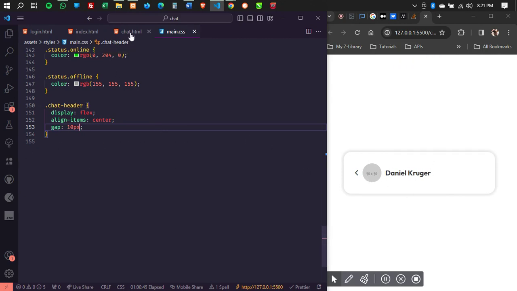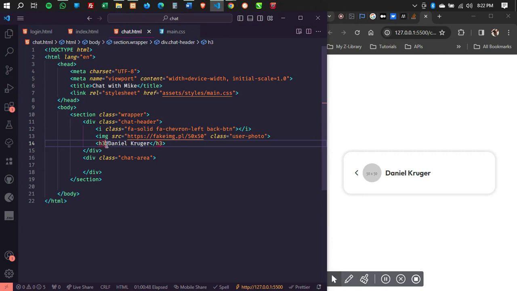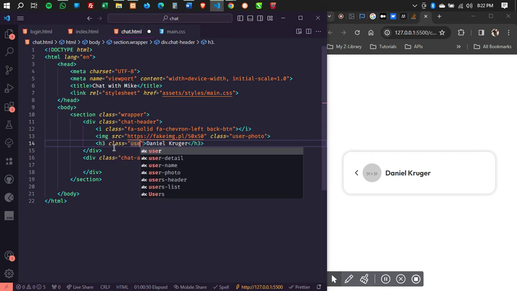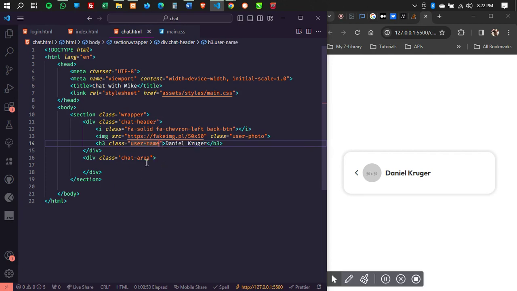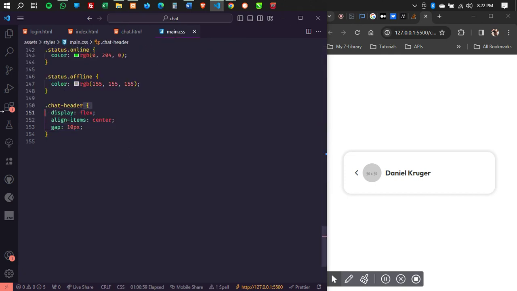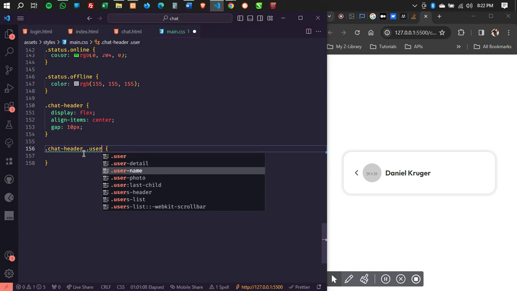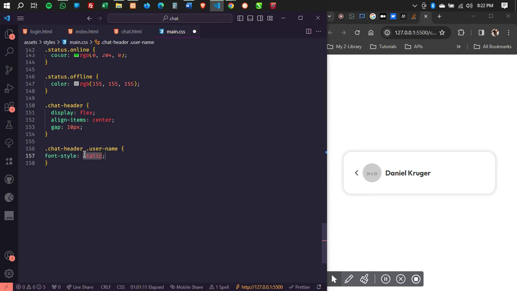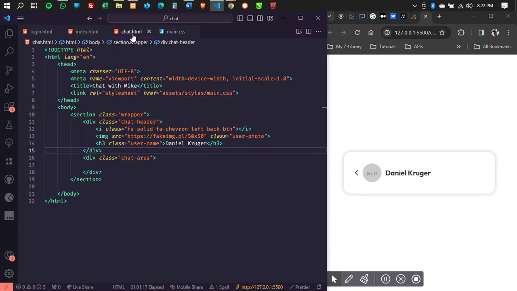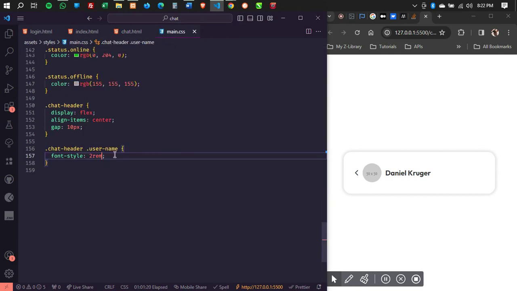Great. Then back here we have plus username. So I could just say that chat header, I'm gonna clear everything here. But username, we'll give it a font size of 2 rem. Wait, what's happening? 3 rem.